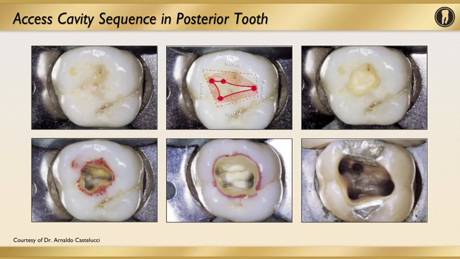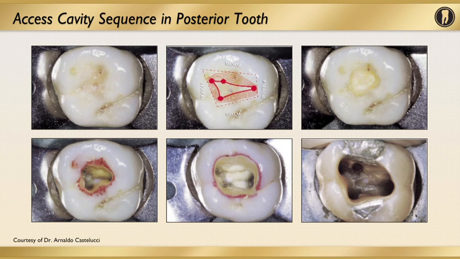In this schematic, I want to draw your attention to the top left-hand picture. That is preoperative, before we begin our penetration phase and our access phase. As we move to the right, to the middle picture at the top, we figure in our minds where the canal orifices routinely lie beneath the surface. Then to the far right top, we notice the initial penetration phase into the middle of the occlusal table of that tooth, through the enamel into the dentin.